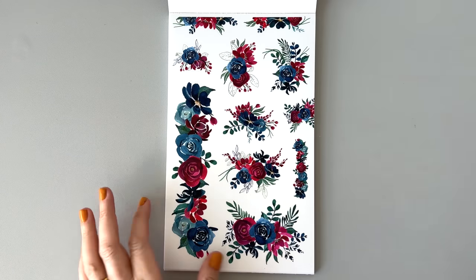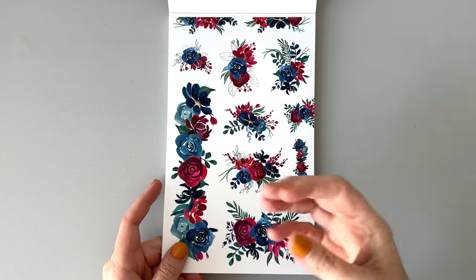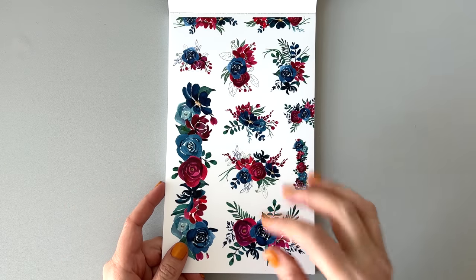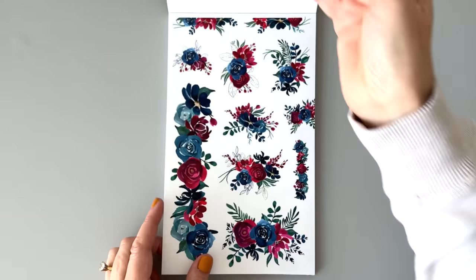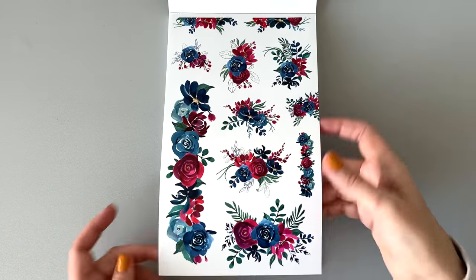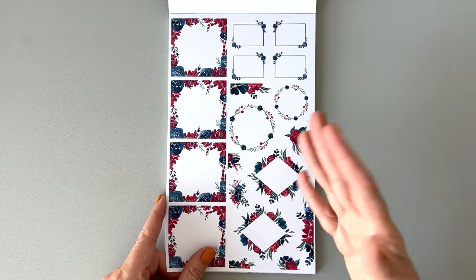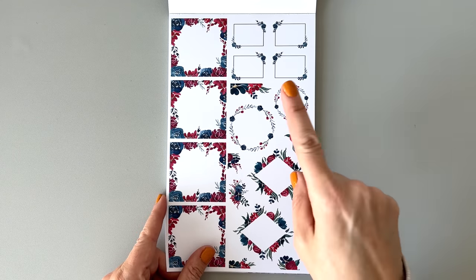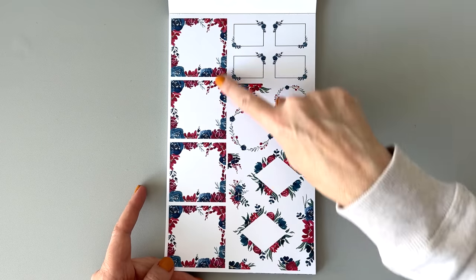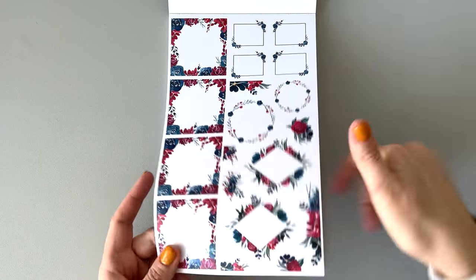So obviously Winter Blooms — we're going to have wintry colors. I always think of blues in the winter, like blues and whites and reds. So of course the first page is that. These are on clear. You're going to get two pages of each design, and looks like this one's on paper. The good thing is you get two pages of each, so you don't have to stress that you're using your favorite sticker because there's another one. These are really cute — they're like functional boxes, but they're so pretty. Also some interesting shapes on this side.